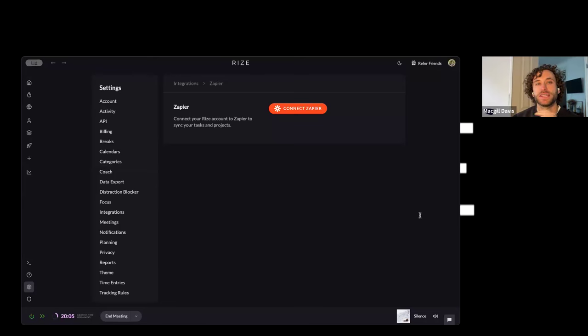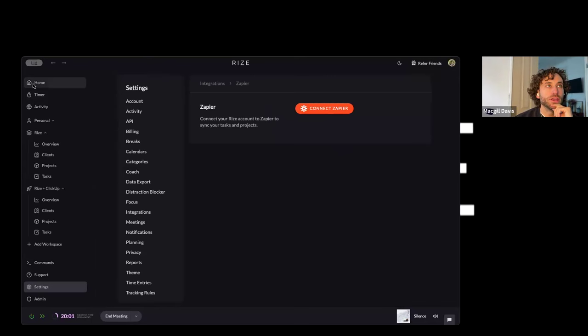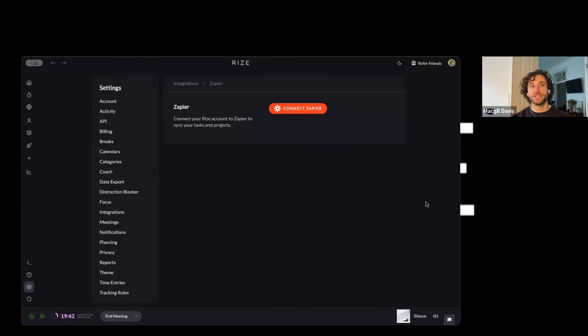What happens to your data if a category or project is deleted? So if you delete a category, everything that's already been categorized by that will just stay as that category, but that category won't be used for categorization moving forward. You can always unarchive a category as well. If you delete a project, all of the time entries associated with that project will also be deleted. So let me know if you have any more questions about that, Julius.